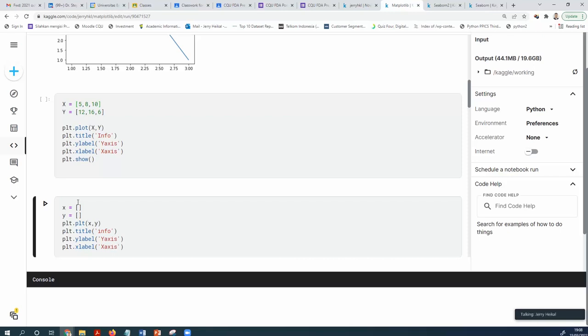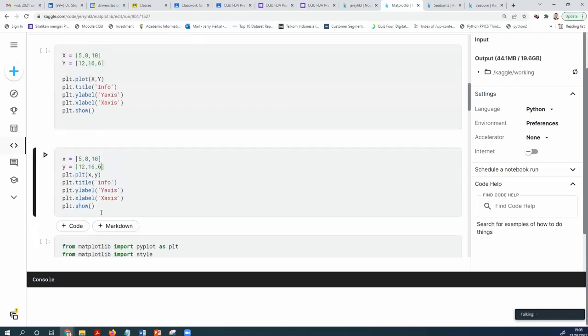Okay, and then plt dot show. We need to define the coordinates that we are going to use: 5, 8, 10, 12, 16, 6. Run it.